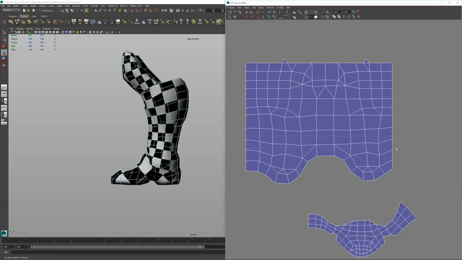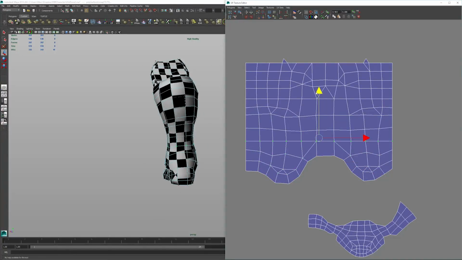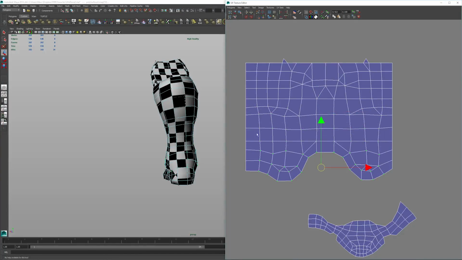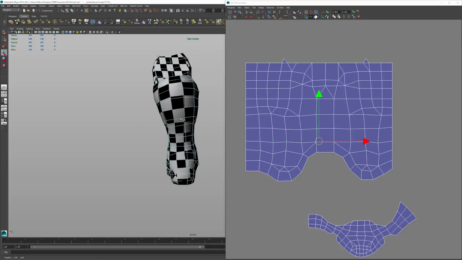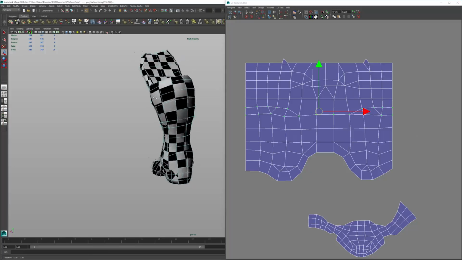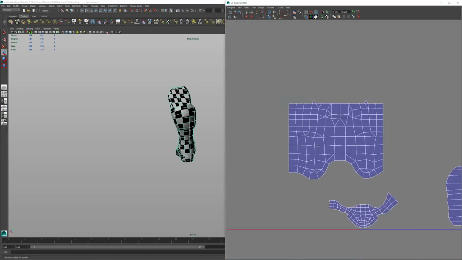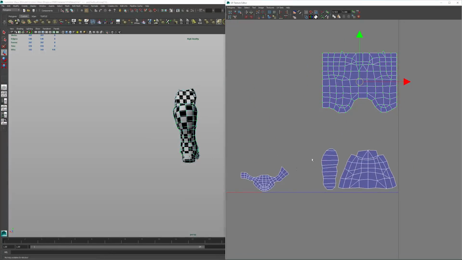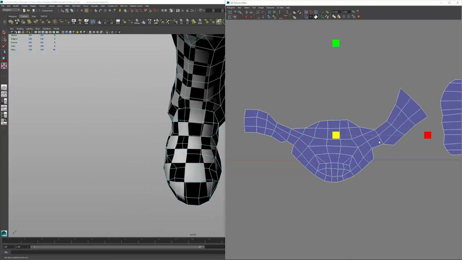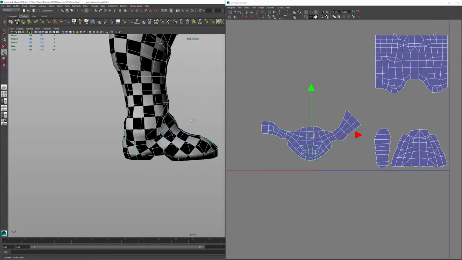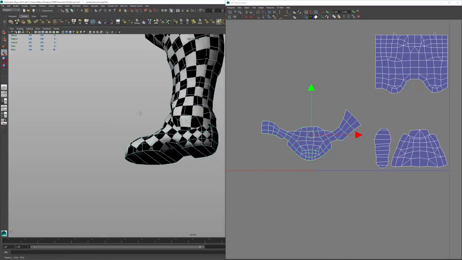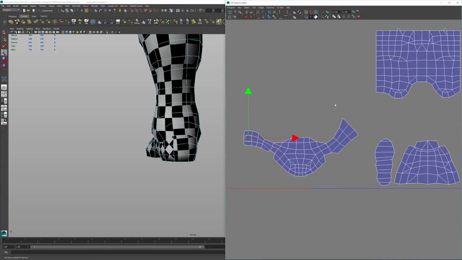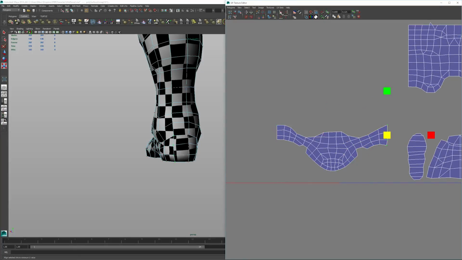So in this case, I cut it right in the back of the leg, and as long as they match, as long as it's a nice square, it shouldn't be too noticeable. Same with this. Now I have kind of like a seam where the boot and the shin guard connect. But I'll be able to merge those a little bit later.